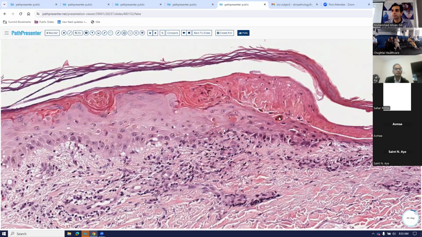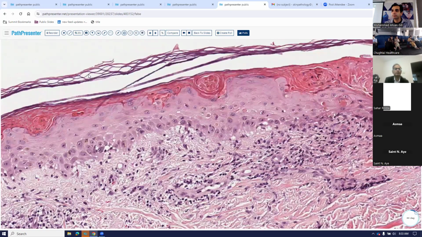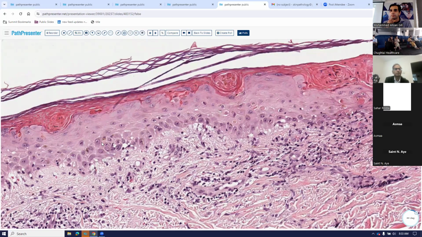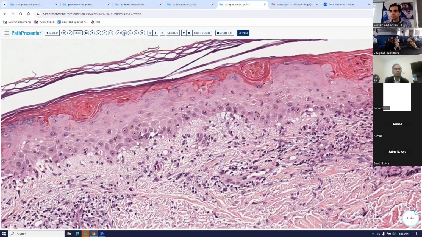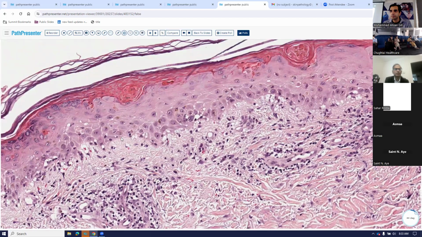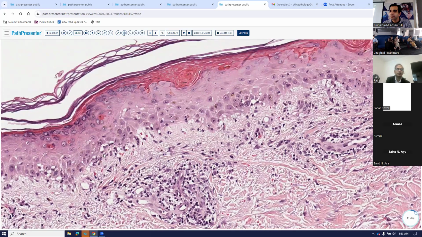Here is another dyskeratosis. So you see a basket weave hyperkeratosis on the top. You see dyskeratosis at all levels of the epidermis. And then when you look at the dermal epidermal junction, you can see a moth-eaten appearance. The term that you will read in books is a moth-eaten appearance, like an insect has come in here and tried to chew up the dermal epidermal junction. So you see this vacuolar kind of changes at the dermal epidermal junction. You can see all these vacuolar changes, and this pattern is known as a vacuolar interphase reaction pattern.